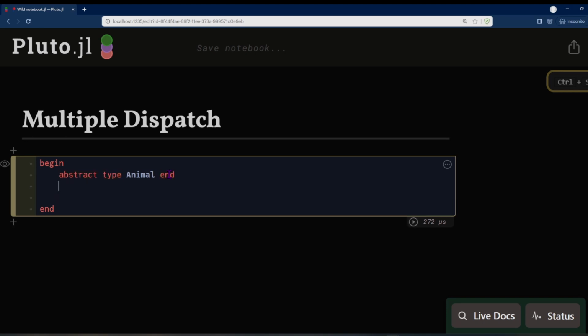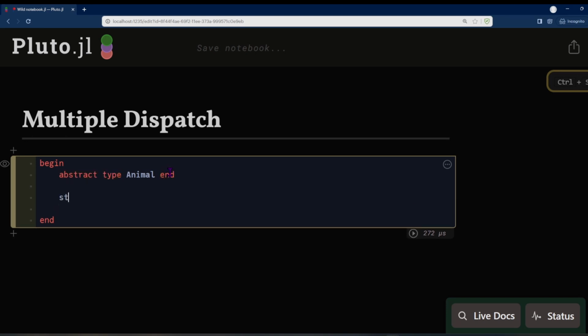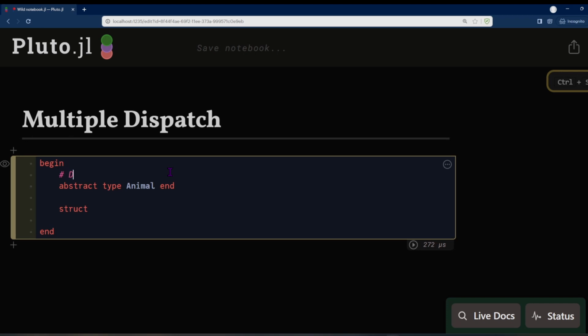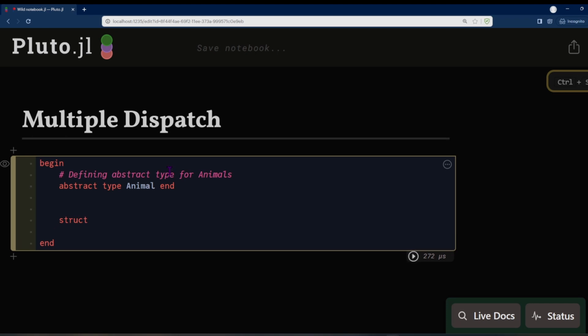Now we have created the abstract type here, and now we have to create the struct Dog. Here I'm defining the abstract type, which is a node type for Animal. Abstract types are the nodes. For example, if you're going to create types for circle or rectangle, then the abstract type will be Shape.